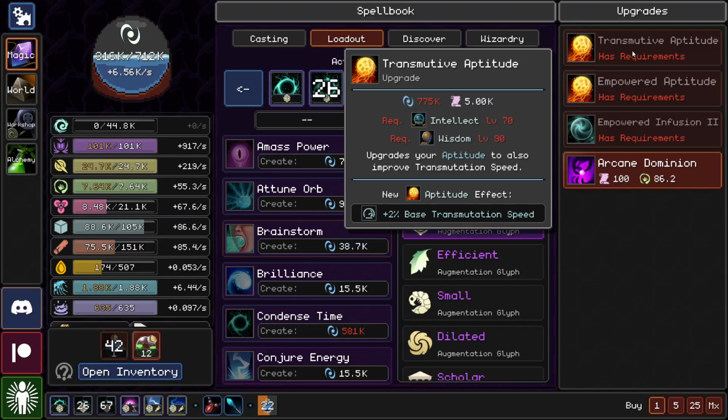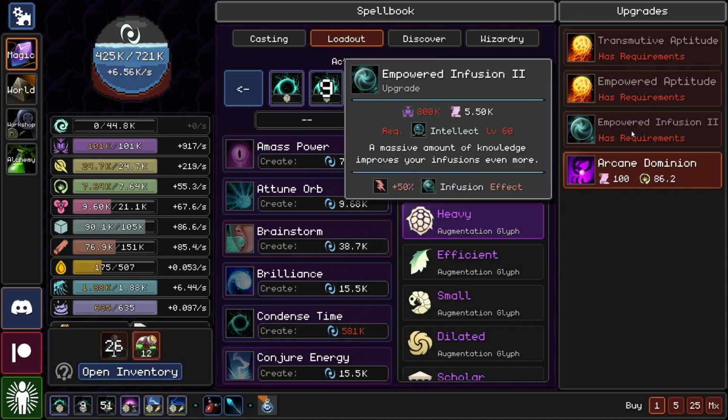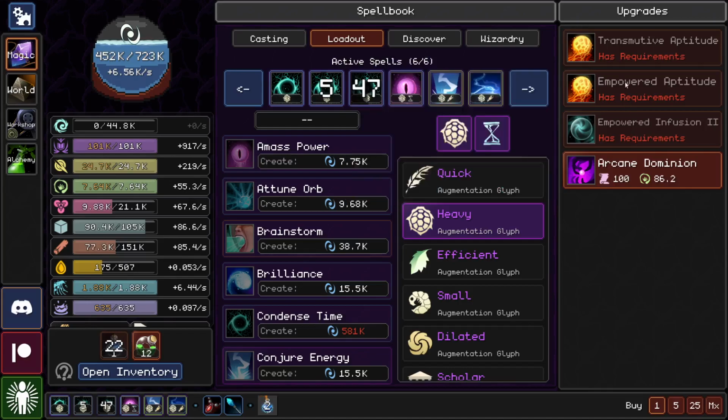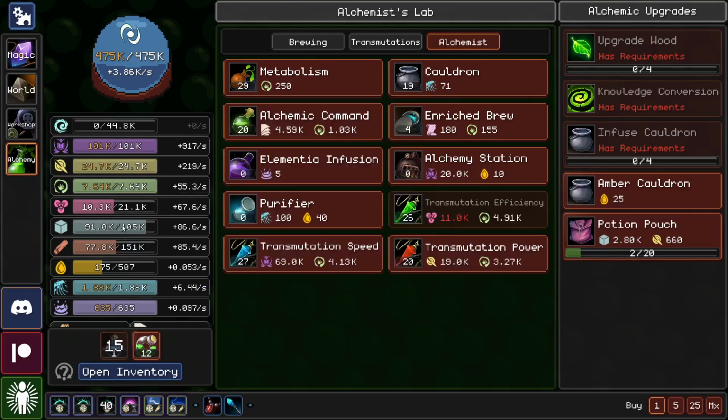Upgrades aptitude to also increase transmutation speed. This causes aptitude to give additional mana per second. Alright, these are actually all really good upgrades. Should be able to afford them at some point.